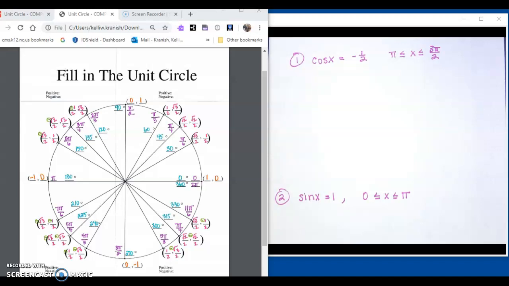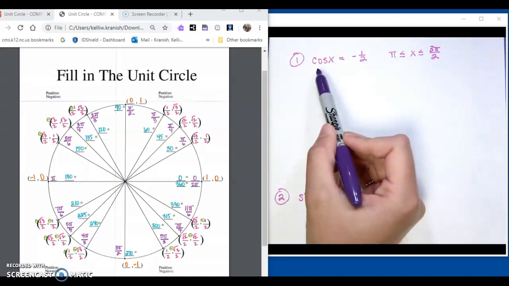So for your Unit 5, Day 8, for your notes and for your practice, you're going to need your unit circle if you'll get a copy that's filled in, and then you need the handouts that have been posted. What we're going to be doing here is solving trig equations. These are simpler, and when we get to Unit 6, we'll have a little more complicated ones. For right now, the goal is for you to get your equation to have just a trig function.